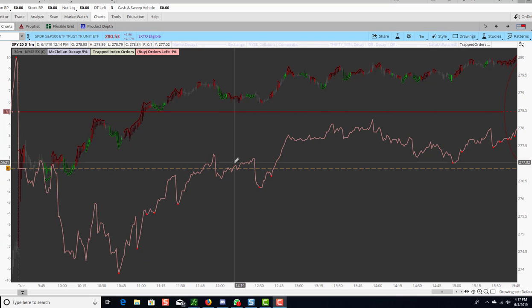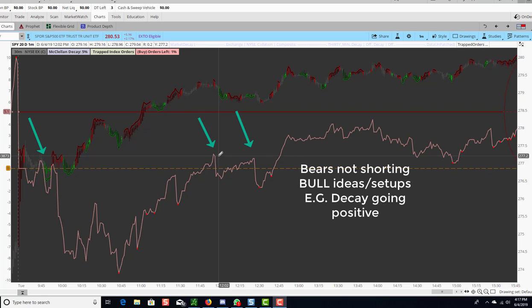Now, when DECAY goes above zero, it's offering the bears an opportunity. What I mean by that is now we have positive momentum entering the market, and the bears have the opportunity to short that idea. Since we were bullish, we did not short it or think about shorting it, and at this point we were already out of the trade. We wanted to see if the bears were going to take the opportunity, because now we can use it as a context tool as well.